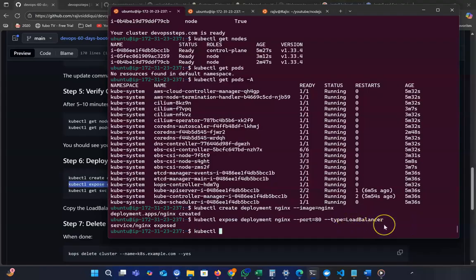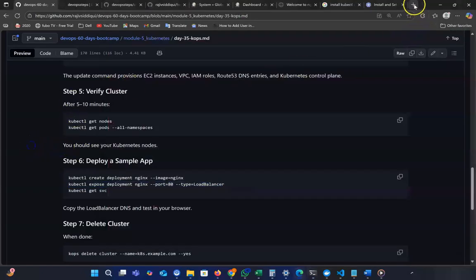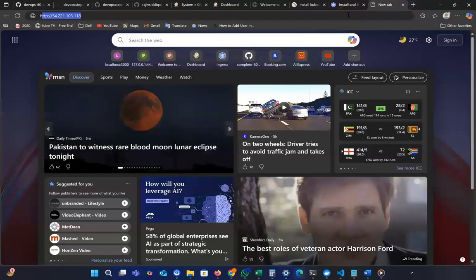Now if you type kubectl get all, you can see everything is fine, the pod is running, and you can also browse by accessing this load balancer, but it will take a little bit of time, around 2 minutes, to update the load balancer. So let me copy this.